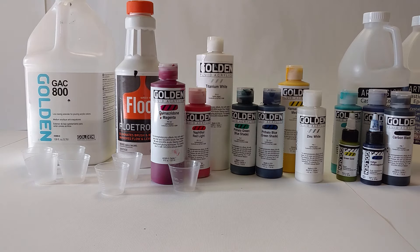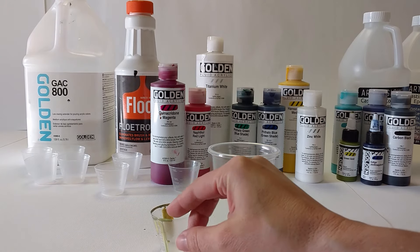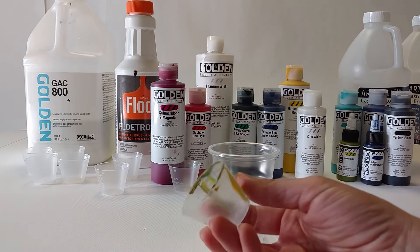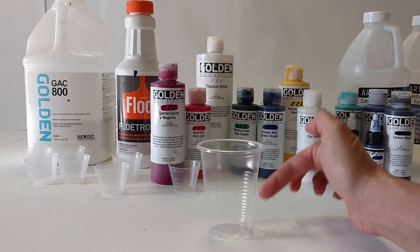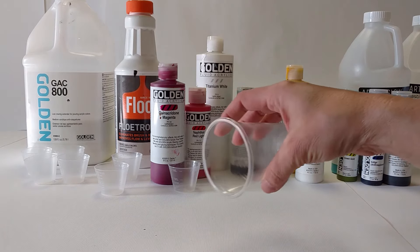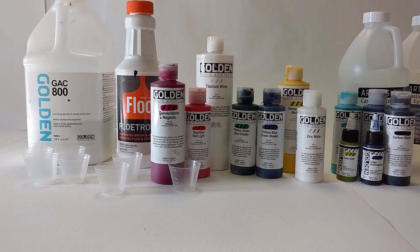You really do go through a lot of GAC 800, but it makes a nice painting. You will need another size cup too, probably. I've done some dirty pours and flip cups with this size. If you're doing maybe a 10 by 10 painting with a nice wet surface primed with white, you could do a flip cup this size and have successful coverage. Otherwise, you probably want something more this size. Flip cup is when you layer the paint in the cup, place your canvas on top, flip it over, and release the paint. Dirty pour is when you layer the paint and — a lot of people like to wiggle it as they go, which leaves really cool ripples — you release the paint and it comes out in the layer order you put it in. It makes a really neat effect; you should play around with it if you haven't.